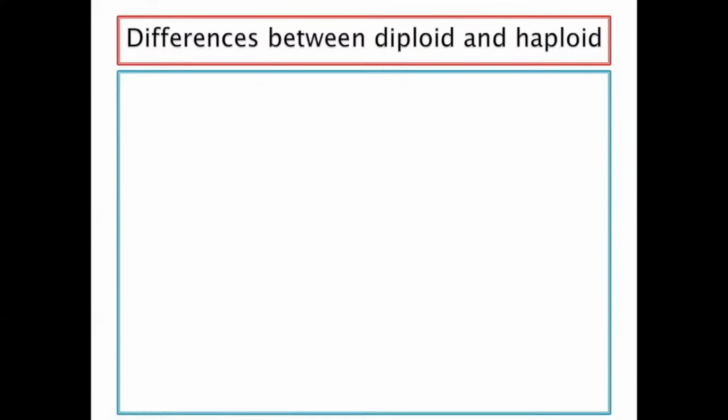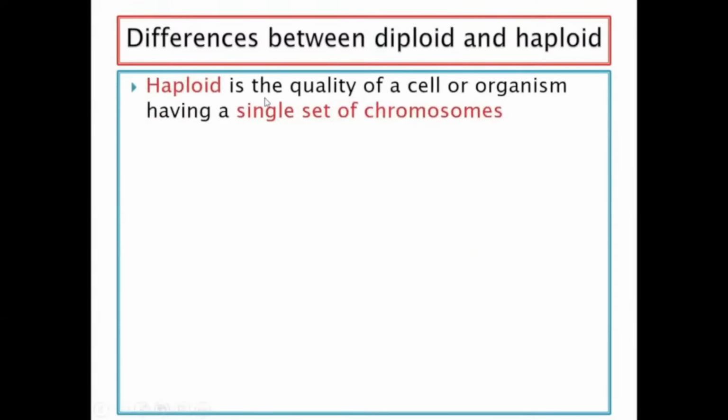What does it mean? Where is the double there? It means that half from the father, half from the mother, and then they double it. When they double, they form what is called the diploid, the way you pronounce it. So haploid is the state of a cell or organism having a single set of chromosomes. If you have chromosome numbers from 1 to 10, these chromosomes must be in pairs. So if you are haploid, chromosomes 1 to 10 will be single. They will be 1, 1, 1, 1. They won't be in pairs. So that's what you call a haploid.